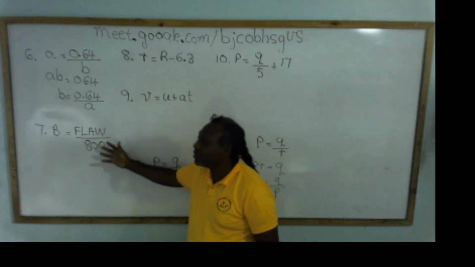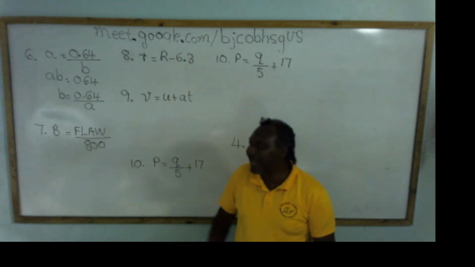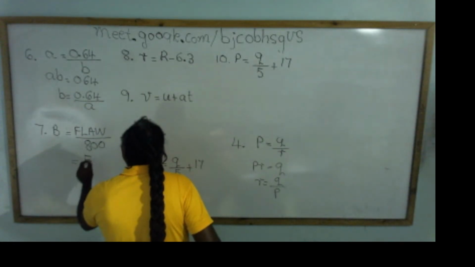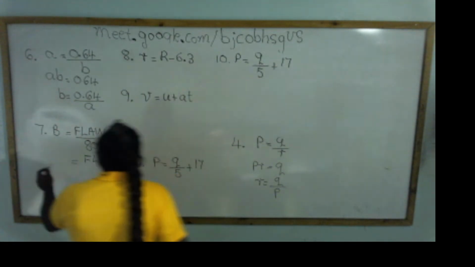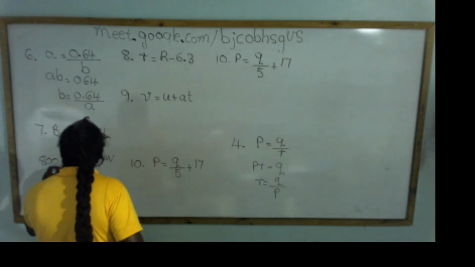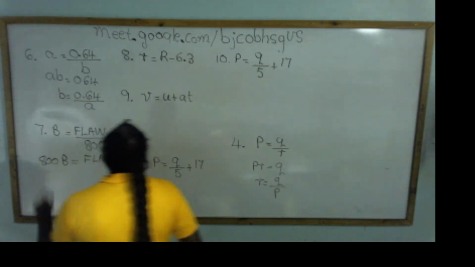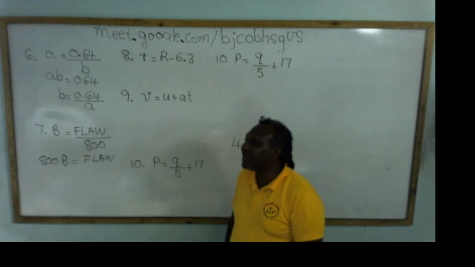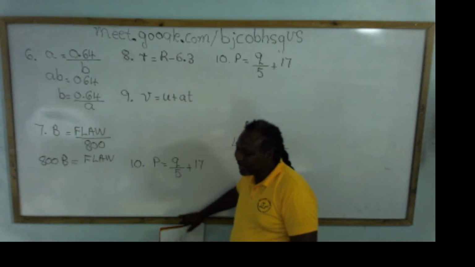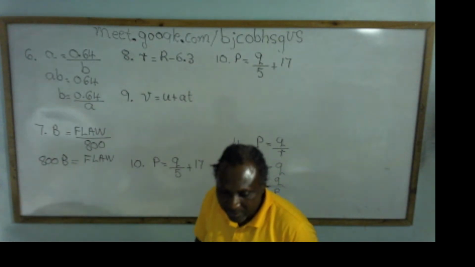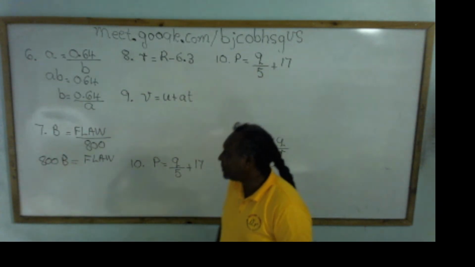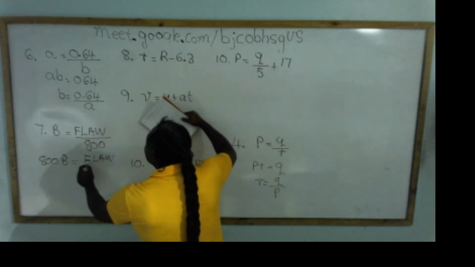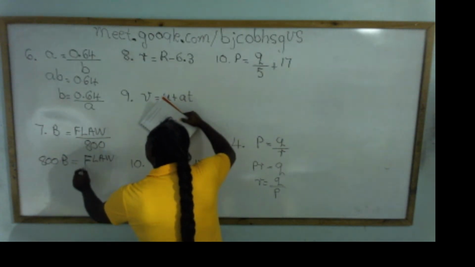Therefore, we will eliminate the 800 by multiplication. So multiplying both sides, the 800 will be eliminated from the left-hand side, and on the right-hand side, we have 800b. Some students would put B800, which is not wrong, but it is unorthodox. Apart from unorthodox, what is the other word that we may use? Unconventional. Yes, it may be unconventional. So there we go. The next thing is that, of course, we are focusing at all times on our proposed subject, which is f in this particular case.